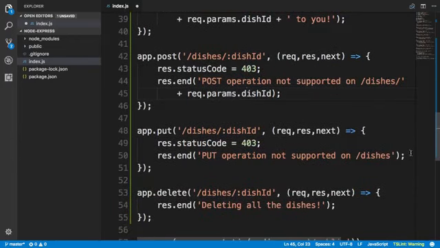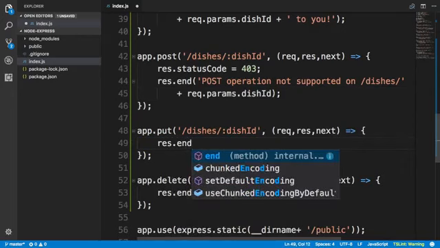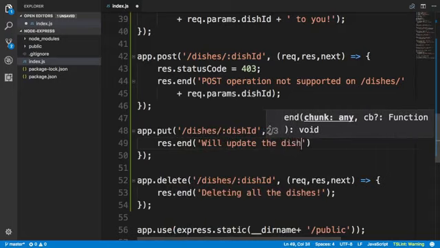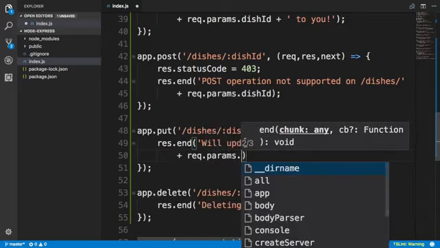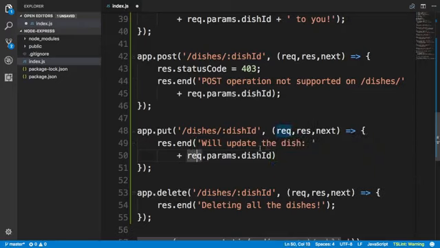Now for put, we'll say res.end and say we'll update the dish req.params.dishId, or rather we'll do it this way.